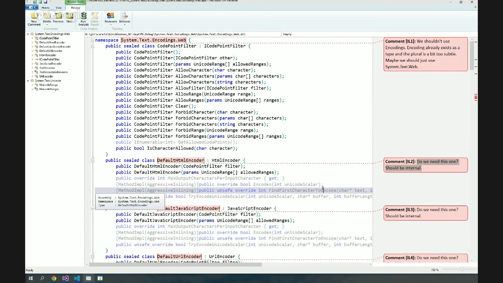So this is a builder. Think about this as a builder. You basically create it and then you mutate, build. At the end you say, now give me all the characters that you allow or don't, and that's what the encoder uses. This is an encoder builder. That's a fine pattern too, but then the naming should reflect it. I think the copy constructor is a bit subtle for that, because you basically have to know that you as an implementer are supposed to do that. That's not necessarily obvious, right?